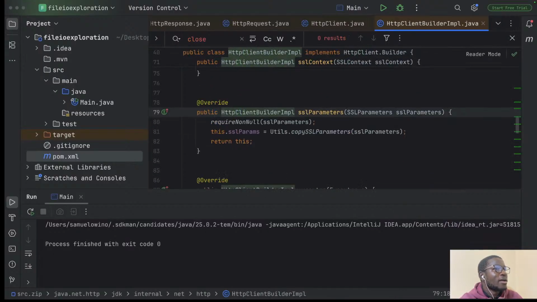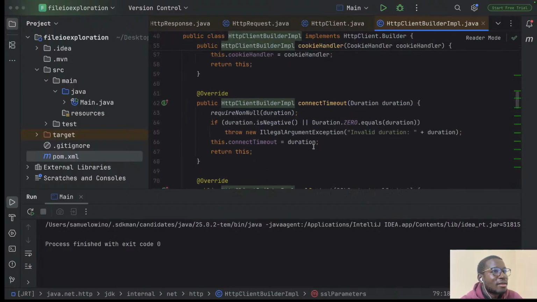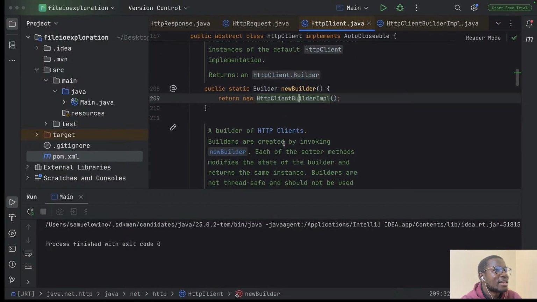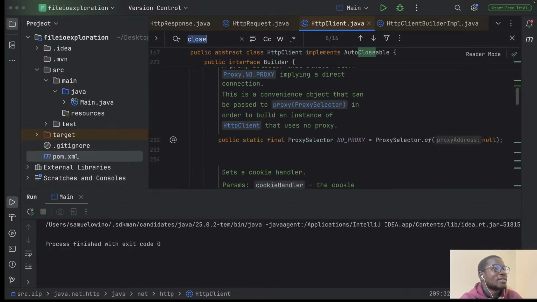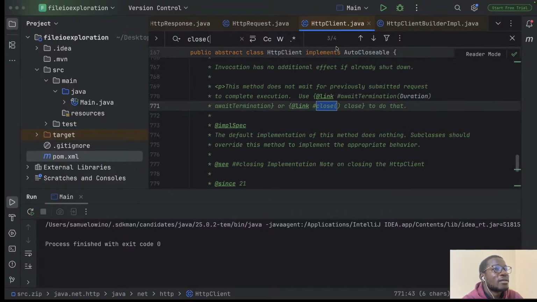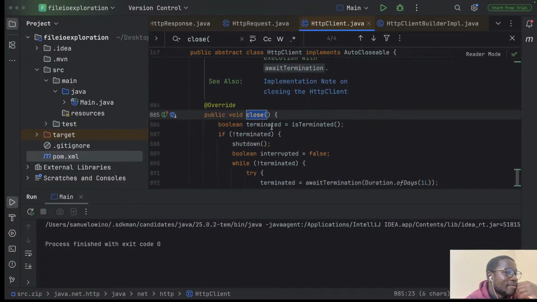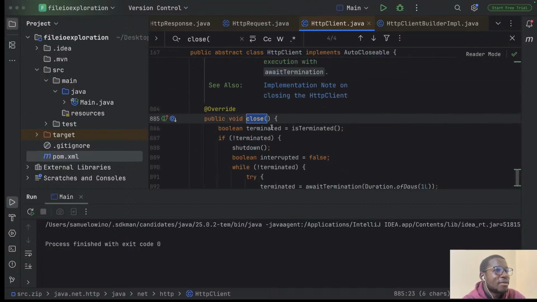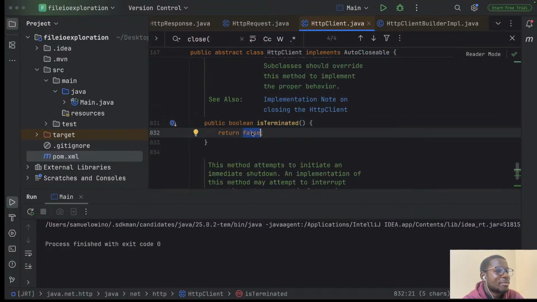Who is responsible for overriding that close function? Because as it is, it just returns false. It doesn't seem to do anything. The check for whether the connection is terminated or not just returns false. It doesn't perform any checks. Okay, that's super strange.